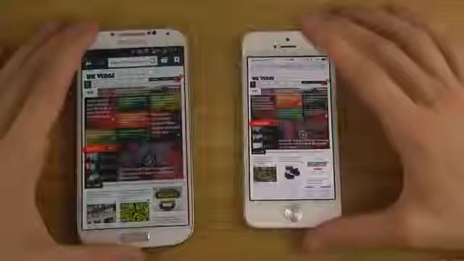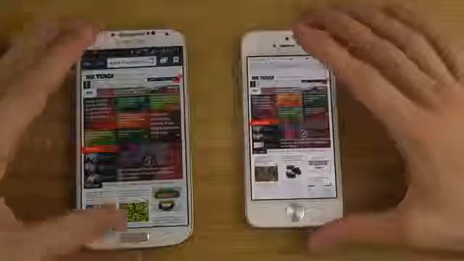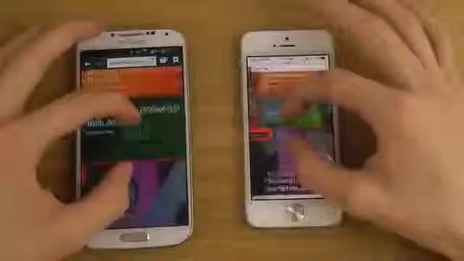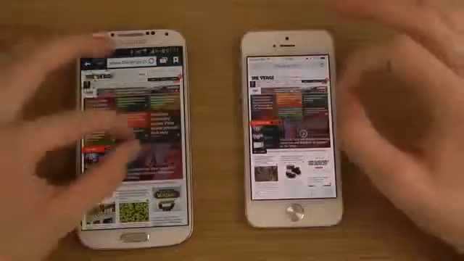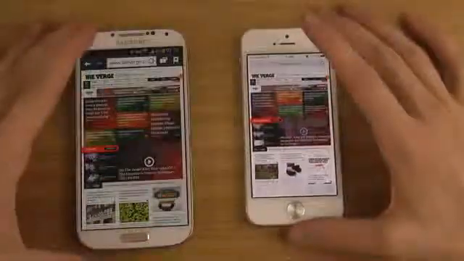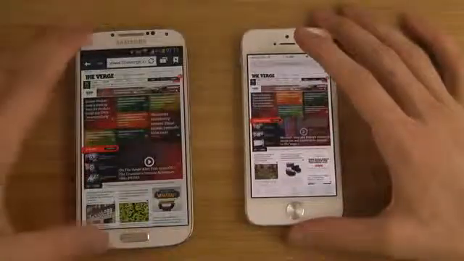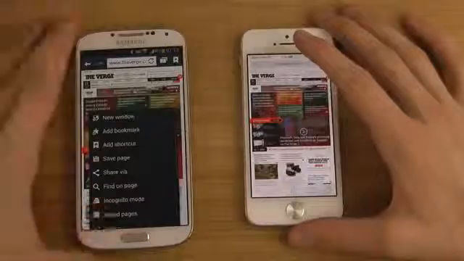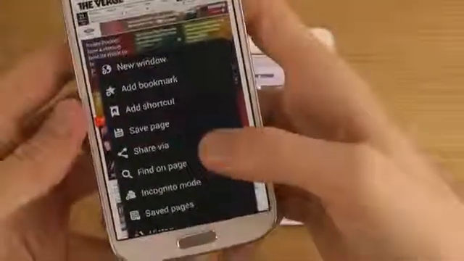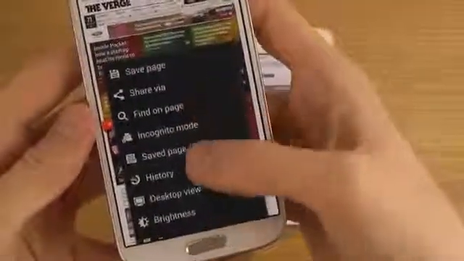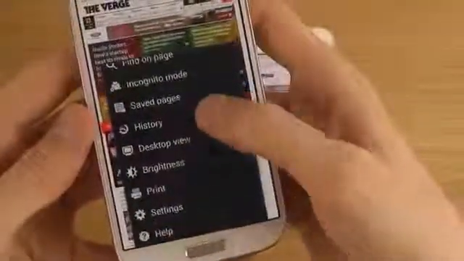Now let's also take a look here at the performance. When we go in and out of things here, we should see kind of the same features. I can also go over that we do have, of course, some features in Android in this browser here. We do have the menu button here, which has some features that I don't see in the Safari browser. Like, we can check out the history. The desktop view is extremely good. If you do like the desktop website look, if you want to have the full website, you can request that, and it will always try to load that.